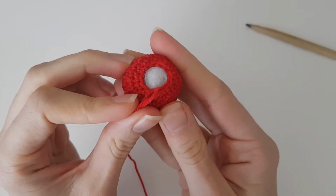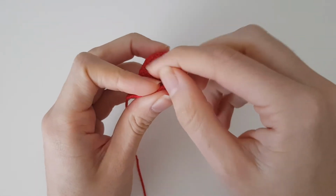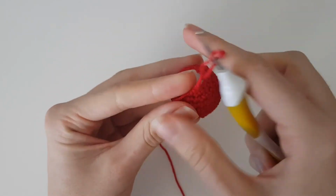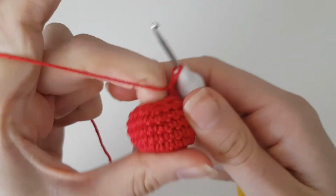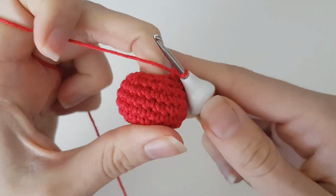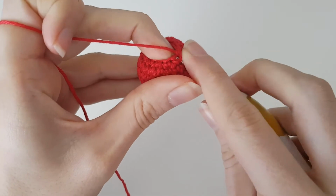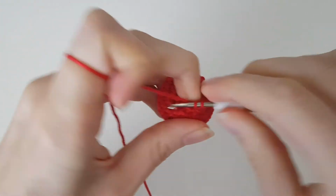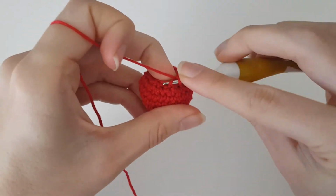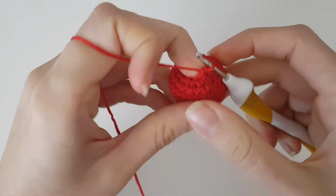And my last round of crochet is just going to be decreases all around. So I'm going to do 6 decreases. What I like to do, as you can see, is have one finger in there to make sure that I don't touch any of the stuffing. One decrease. That's 2 decreases.